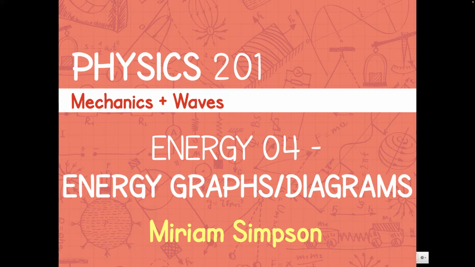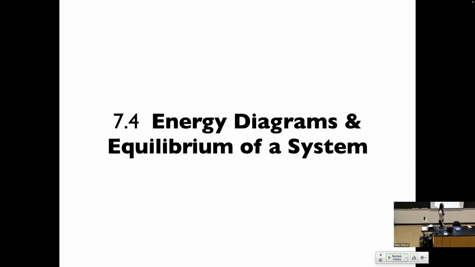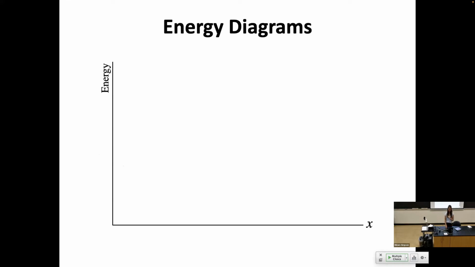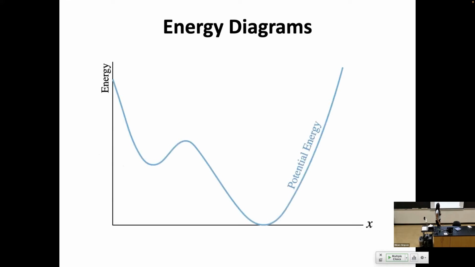So let's talk about energy diagrams. Much simpler, but basically when we draw these graphs. So here's an energy diagram. This is energy versus the x direction. Okay, this is not a real thing because obviously a spring looks like a parabola and gravity looks like a linear thing. This is a random distribution of energy. Okay, so just a general case.